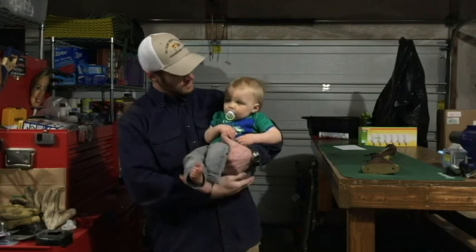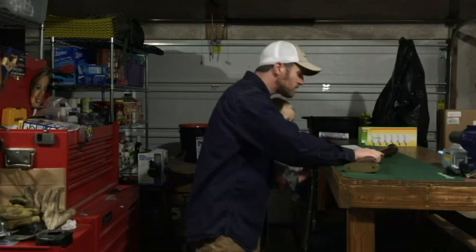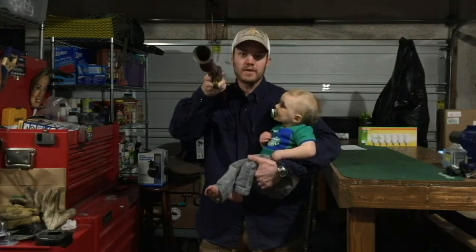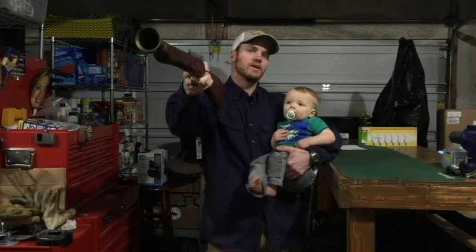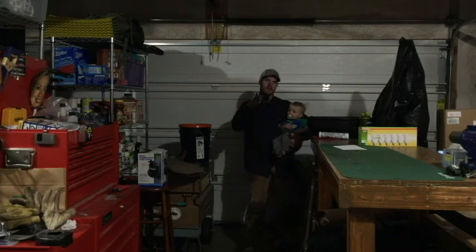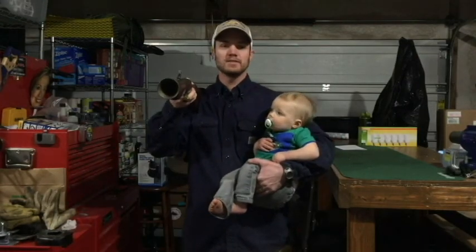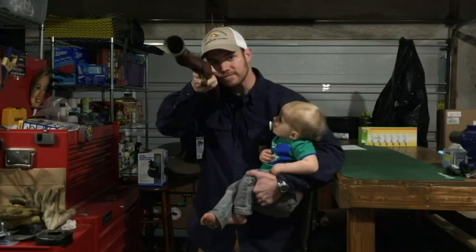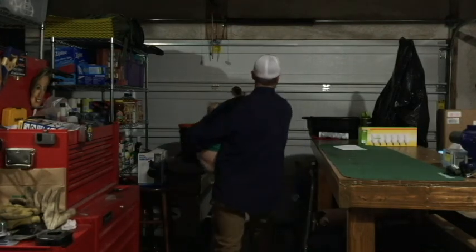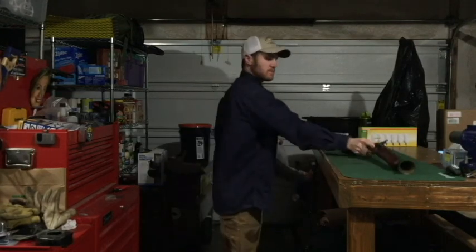Long guns were a little tricky. My plan was to turn to my left and just keep the gun pointed downrange, move up the hallway, and get back on the gun to engage the center or move down the other hallway. For some reason I did not do that. I engaged my targets on the right side and then turned to my right, so I just threw the long gun over my shoulder, ran back, got back on the gun, and engaged targets at the low port or went down the other hallway.